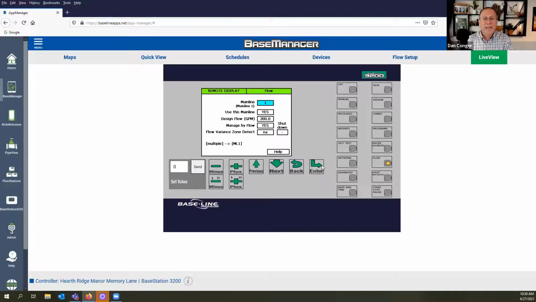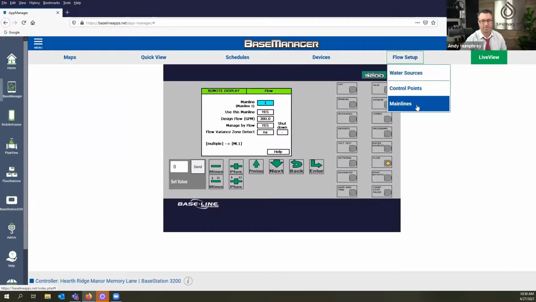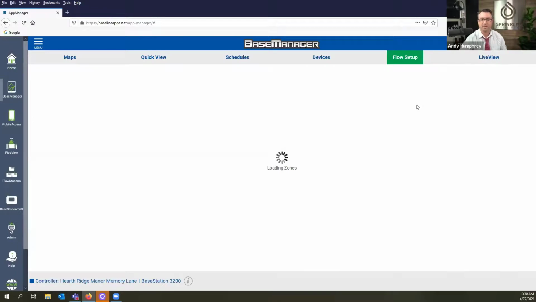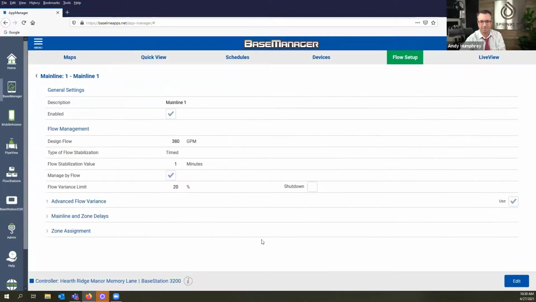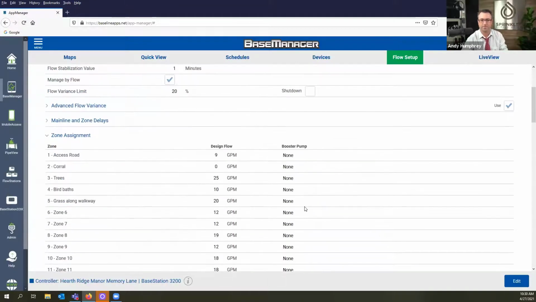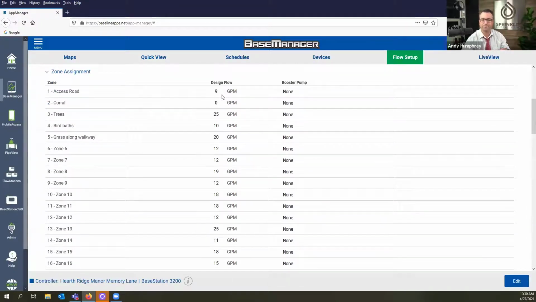Absolutely. And that sometimes is a good way too, because usually you have a gut feeling, like, hey, that's a 15 gallon a minute zone. Maybe it's 17.5, but it's pretty close. So if you just go through the process of entering a flow value for every zone, enter your water source flow value, then activate managed by flow, it'll use those calculated flows to do the hard math for you.